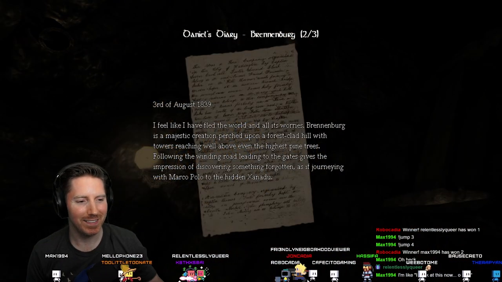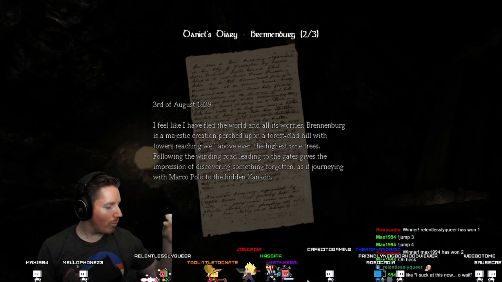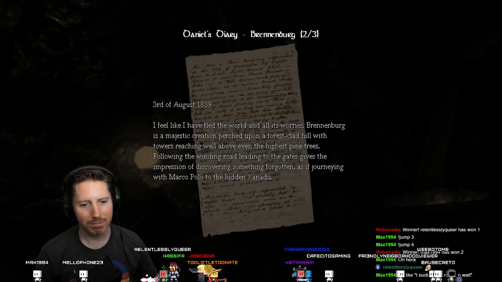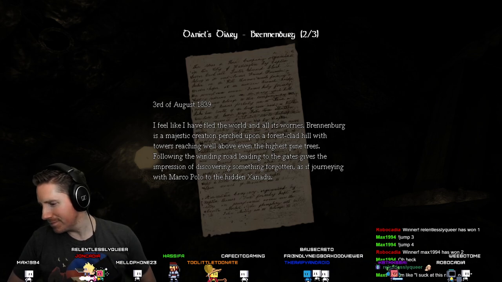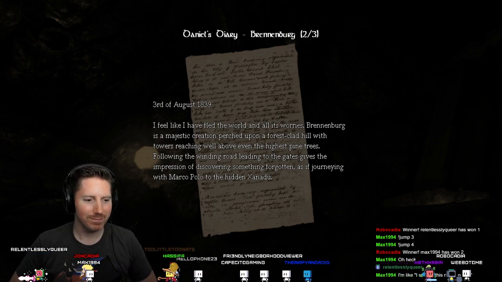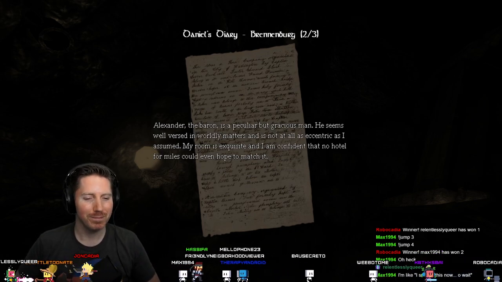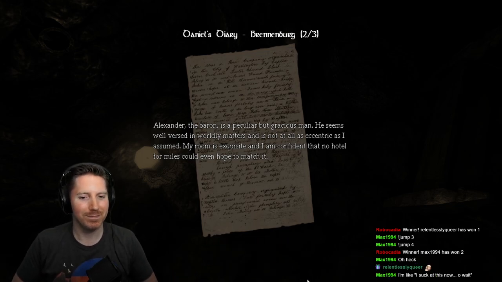3rd of August, 1839. I feel like I have fled the world and all its worries. Brennenburg is a majestic creation perched upon a forest-clad hill with towers reaching well above even the highest pine trees. Following the winding road leading to the gates gives the impression of discovering something forgotten, as if journeying with Marco Polo to the hidden Xanadu. Alexander, the Baron, is a peculiar but gracious man. He seems well versed in worldly matters and is not at all as eccentric as I assumed. My room is exquisite, and I'm confident that no hotel for miles could even hope to match it.